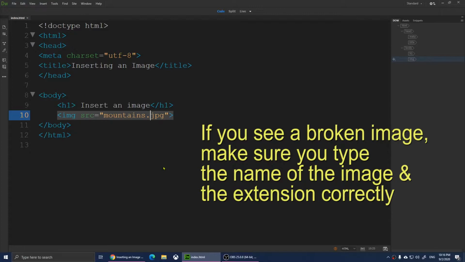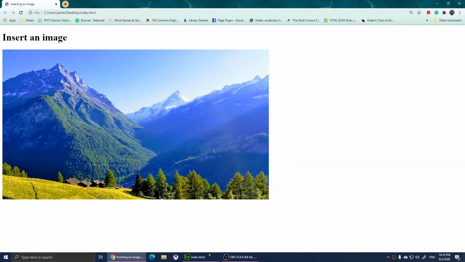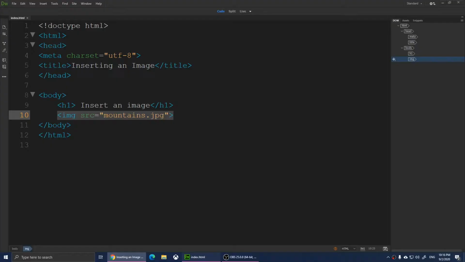Alright, so now I'm going to save it and refresh it. You'll notice that I have inserted that image right here. Now we can simply adjust the width and the height of the image. So this is the old way, the obsolete way.